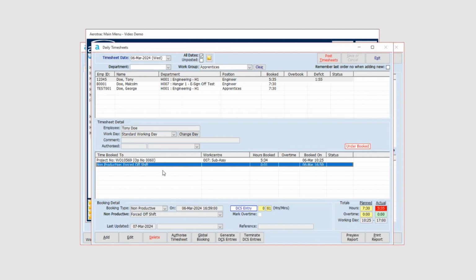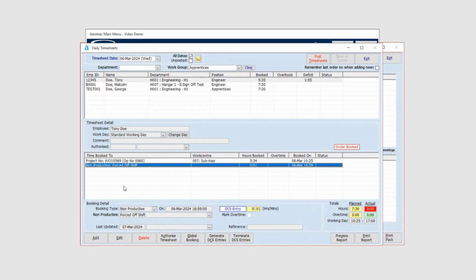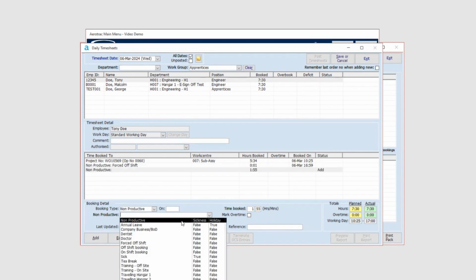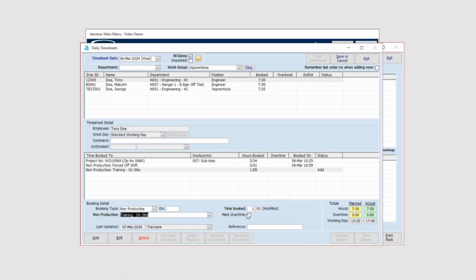So what we can do, if we know what that was, or if we want to add an additional non-productive, we can just click on add, and say it's a non-productive task, and they were doing some training on site. What you can see here is that the system has automatically entered what that deficiency is to get them to their full allocations.